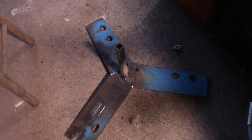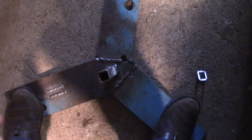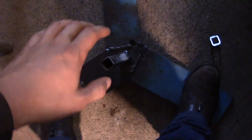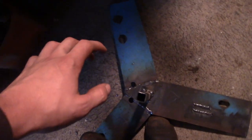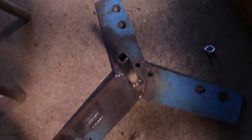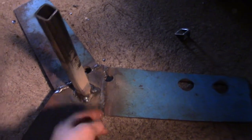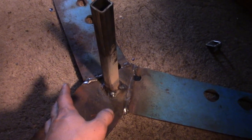We've got the stand halfway fabbed up — I'd say we're about halfway there. The idea is when you put the horse's hoof right here, you always want to keep at least one foot on the stand so that if the horse pulls back a little bit, the stand will be less likely to tip over. This thing is really stable and pretty heavy, so we're definitely on our way. Welds came out alright — I did weld both sides. I still have some more learning to do when it comes to welding, but not bad.